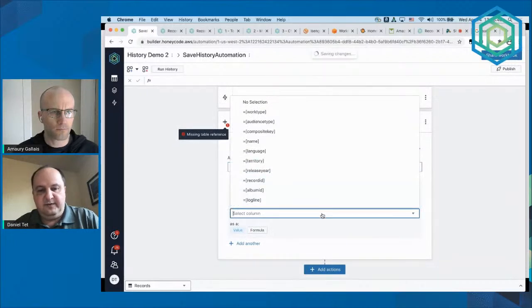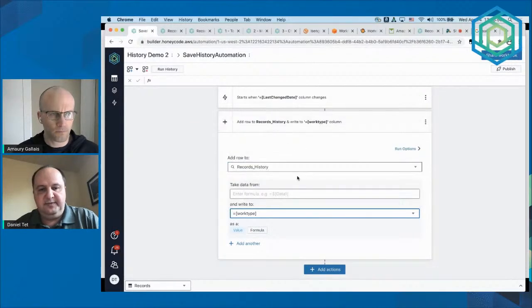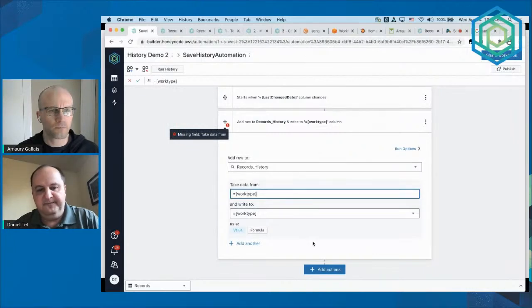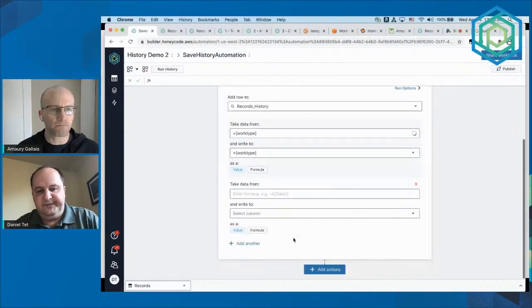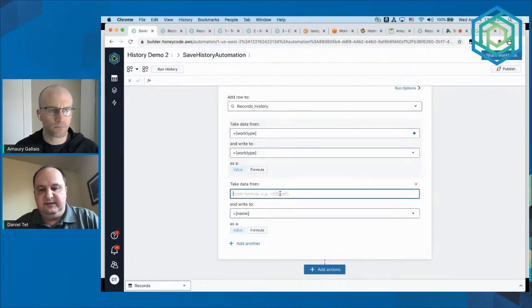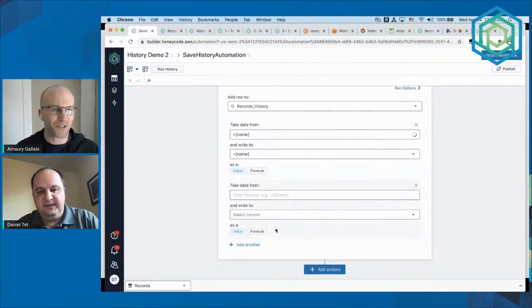And this is very straightforward. You basically say work type equals, this is the beauty of just making the tables the same. You can keep going down the list here. Let's pick name. I'm not going to do all of them because we're going to get bored very soon. But we're going to pick the last two.